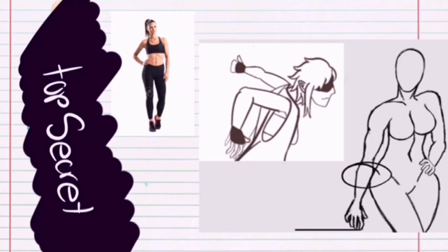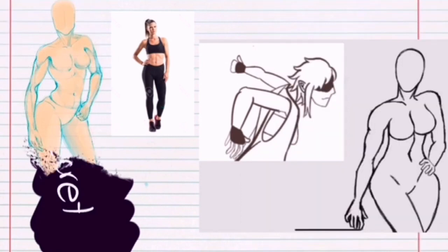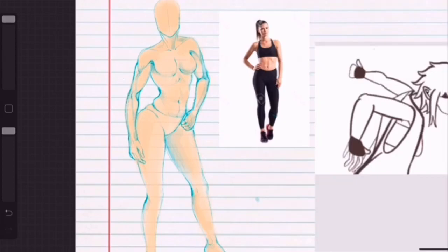This is my version of it, and I try to pay special attention to a lot of the insertions and proportions, just to make sure that they're all in the right place. So let's talk about what I did differently. Let's talk about some basic proportions.